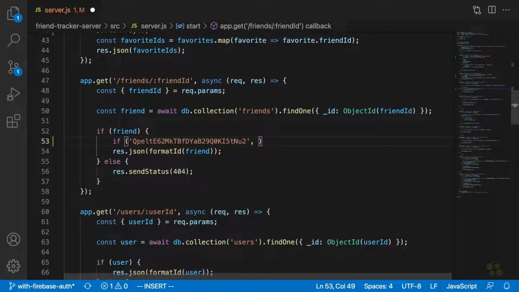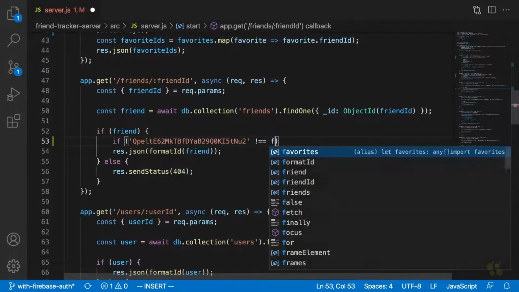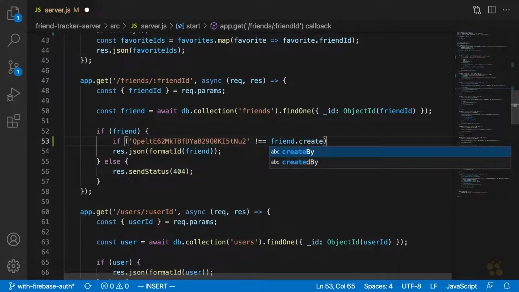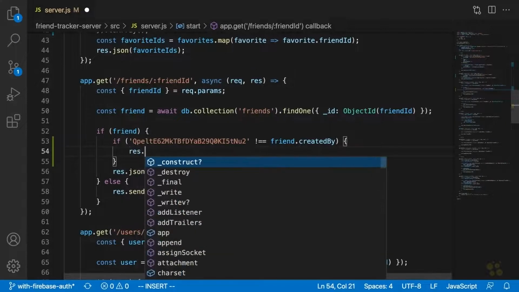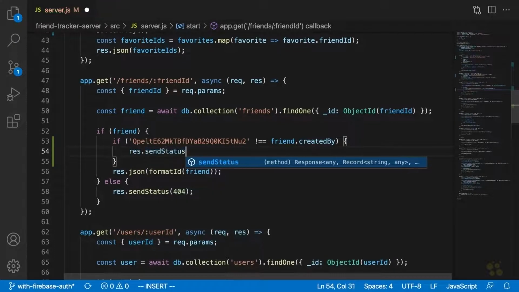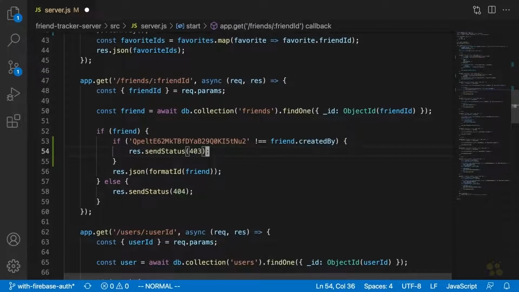I'll show you later on how to make this actually line up with the currently logged in user on the front end. And we're just going to say if that is not equal to our friend's created by property, then what we're going to want to do is return a 403 status code signifying that whoever's trying to load that data does not have access to it. Okay, so we'll just say response.sendStatus 403, and that should be all we need to do there.